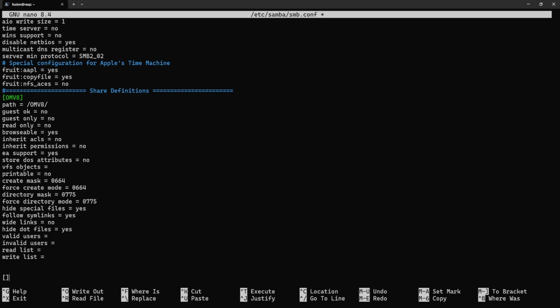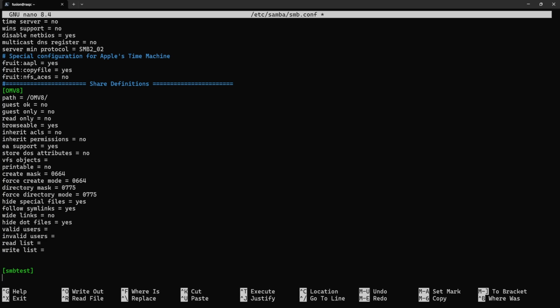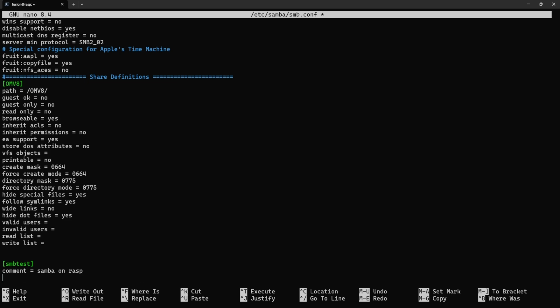In the square bracket, type the folder name, which is smbtest. This name will appear when we search for the folder over the network. After that, comment equal to Samba on rasp. You can omit this line.